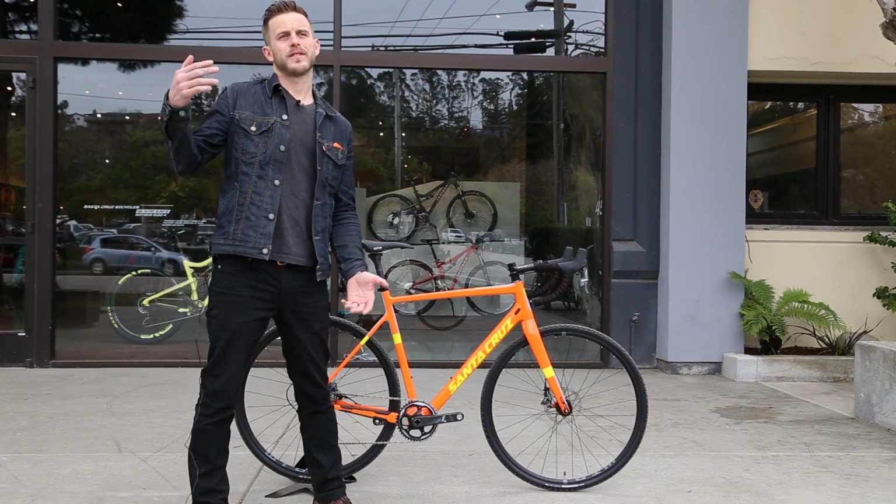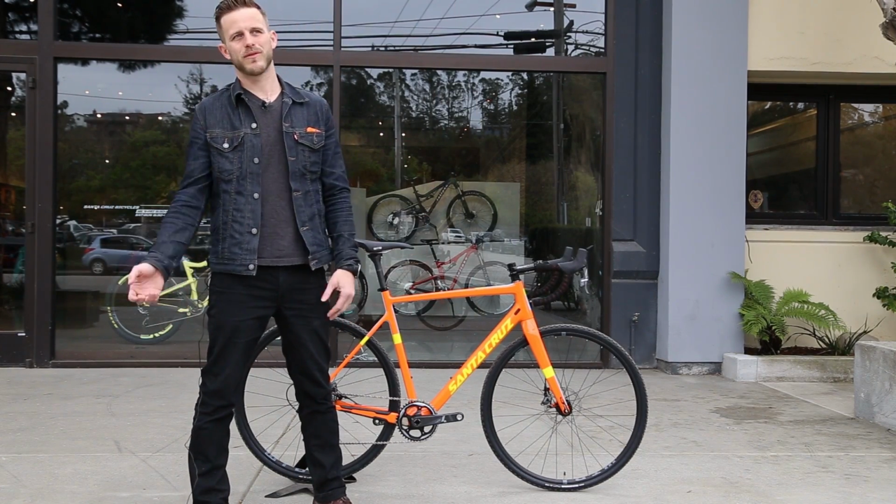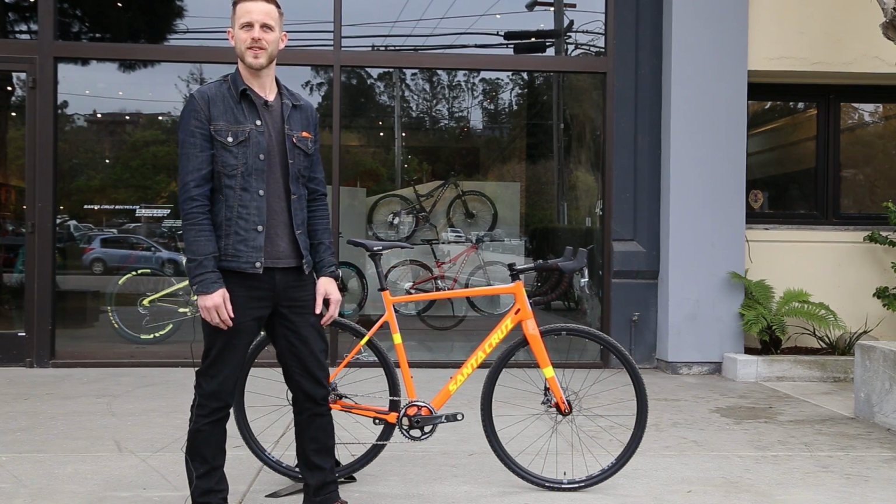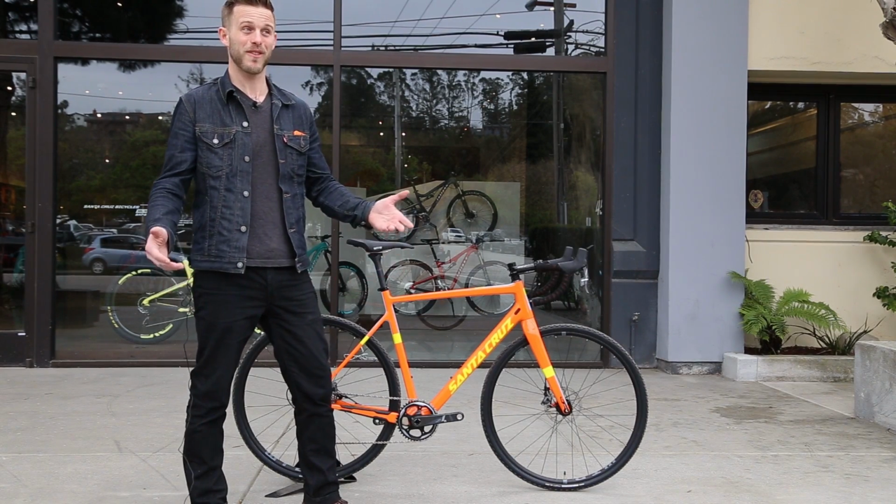So that segues into the whole gravel question. Is it a gravel bike? Is it a disc brake road bike? Whatever. And it's like, yes, you can put 41s on this. Yes, you can ride on gravel on this. You can ride on dirt. You can ride on whatever you want to call it.